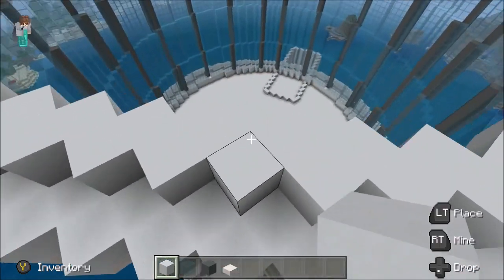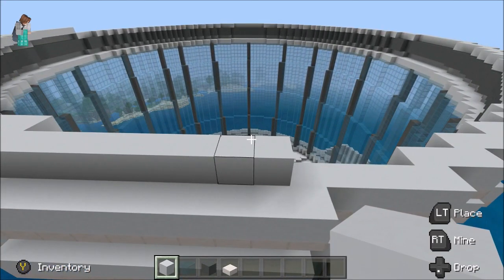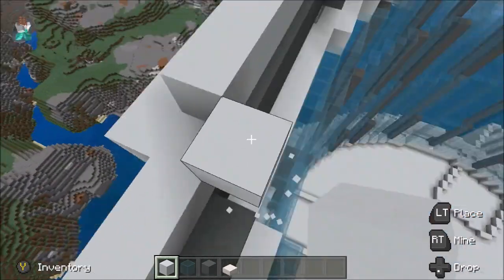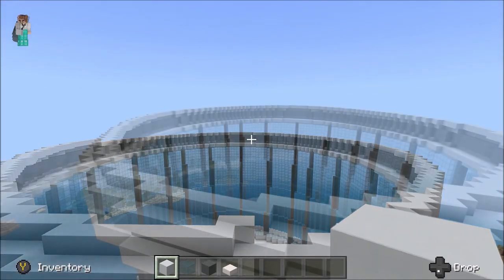With these bits going like this, just make sure they're all connected by a block. Every block should be connected by another block. There should be no bits that look like this, to be honest. Just make sure it's connected. So do that all the way around, and then once you're done, you should have something that looks like this.